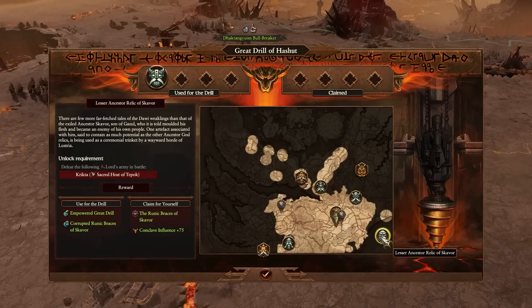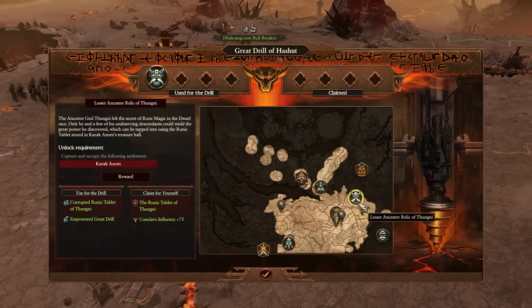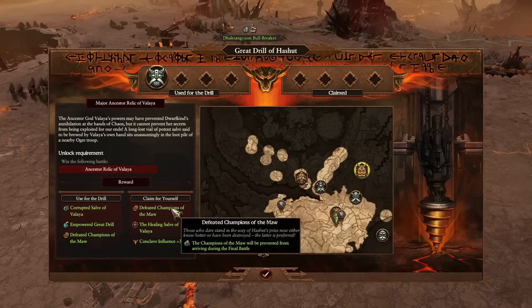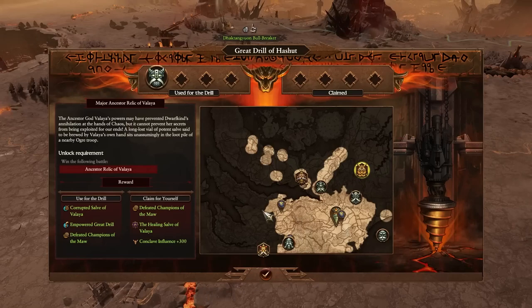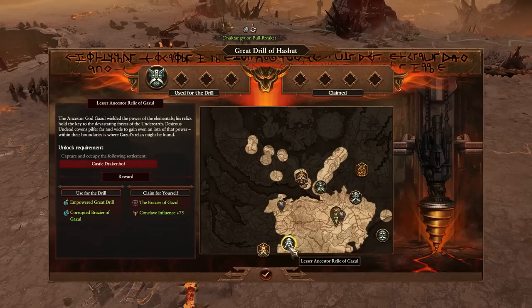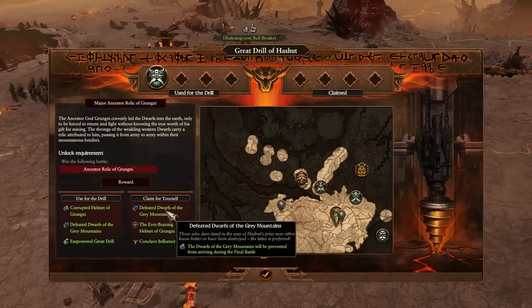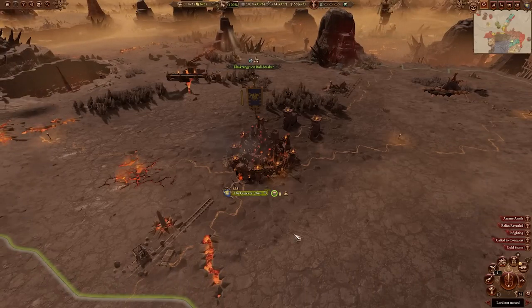Thungui is quite close and held by some nasty ogres. I could then push north up to the ancestral relic of Valia. Getting this one will prevent the champion more from showing up in my final battle. As it happens, Zartan is right by Castle Drakenhof doing some raiding, so that's an easy win. I could then take a little jaunt to the west to claim the major ancestor relic of Rundi, meaning I won't have to fight the dwarfs of the Grey Mountains. Yeah, you know what, I think that's the game plan.